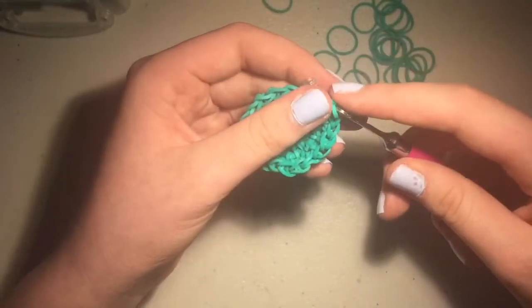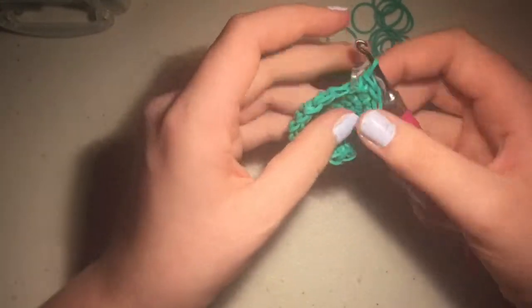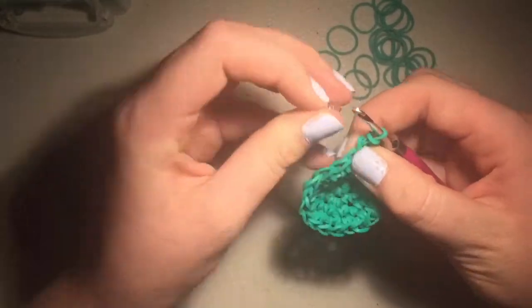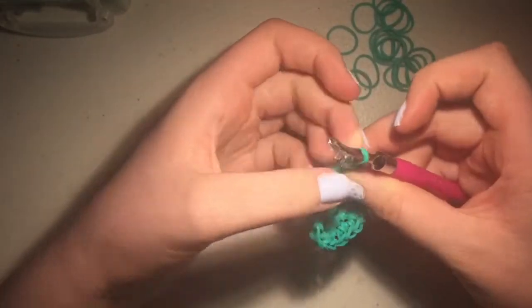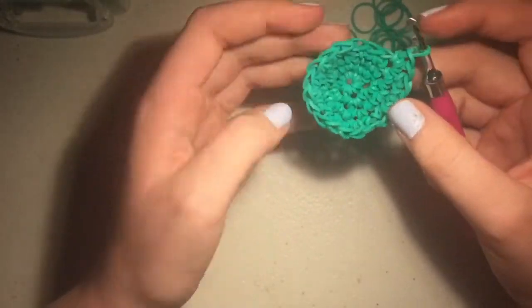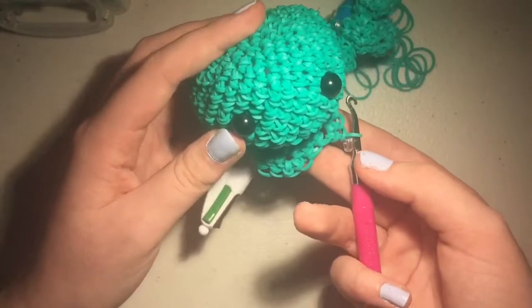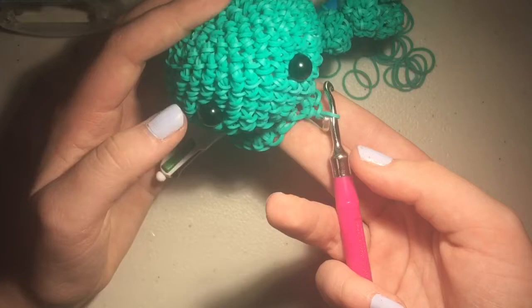Oh gosh, me with the slipping is really annoying. Sorry, I just hit the stand, sorry about that. Okay. Now that we've done single crochet, increase, it should be getting gradually bigger, like that. And just have a look at what it looks like. I think I'm going to go about with that size.